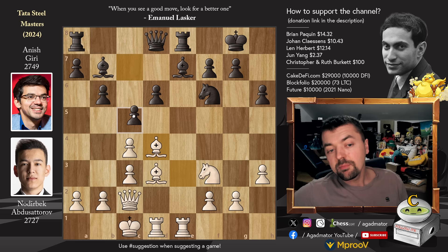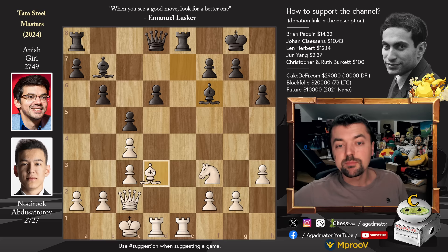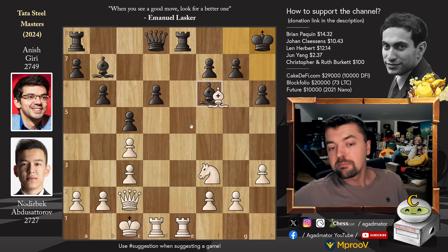Now bishop to d4 — the bishops are now fully operational, controlling these two main diagonals towards the black king. And pawn to c5: Anish says your bishop can't simply remain there. Now bishop captures on f6 — not what you would expect in such an open game for Noderbeck to give up his bishop pair like this. But after Anish played bishop captures on f6, you can see that the setup b2-c3 does limit the power of the bishop on f6. And here comes the move I like most in the entire game: bishop to h7 with check. On first glance it doesn't really do anything — the black king can go to f8 or h8. On f8 it could be a bit more vulnerable, especially if the bishop moves and you allow queen to h7. So it makes sense to play king to h8. But other than that, it doesn't seem to have any great purpose — though as the game progresses, you will see that it definitely does.